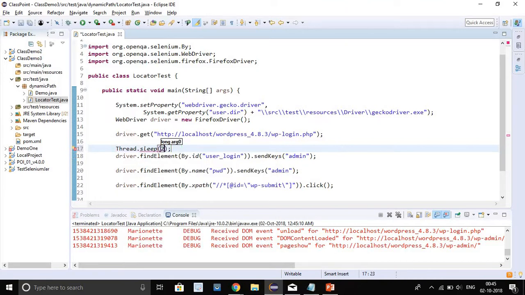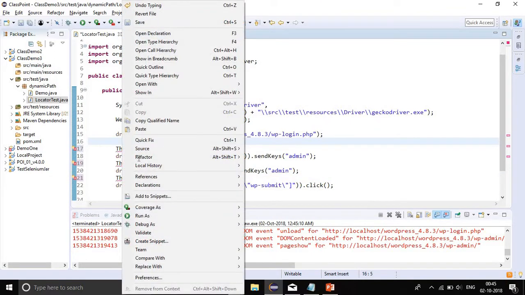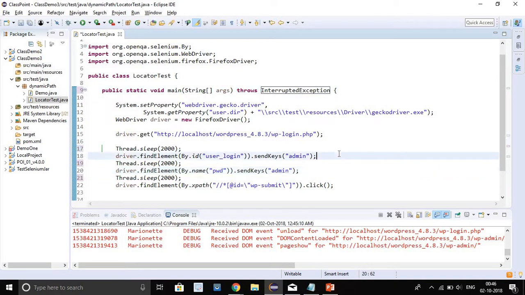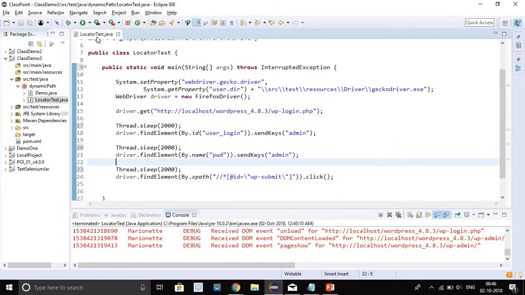I'm waiting 2 seconds. After 2 seconds, it will type the user ID. Then after 2 seconds, it will enter password. After that, 2 seconds, it will click the login button. Okay, I put the thread.